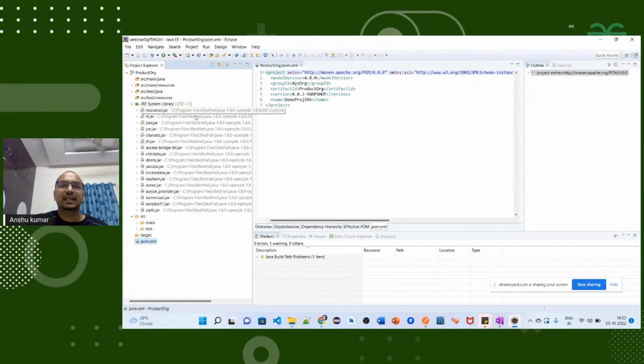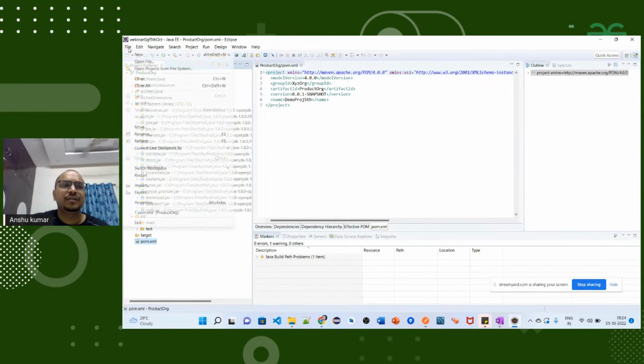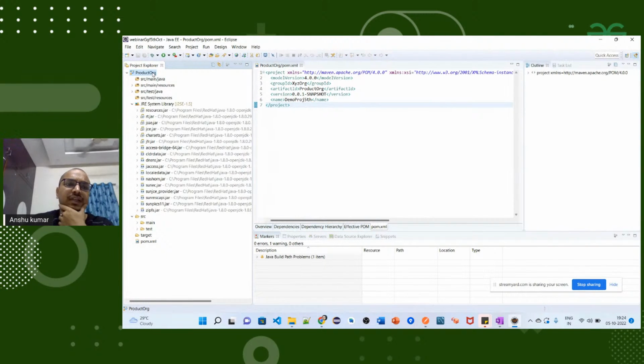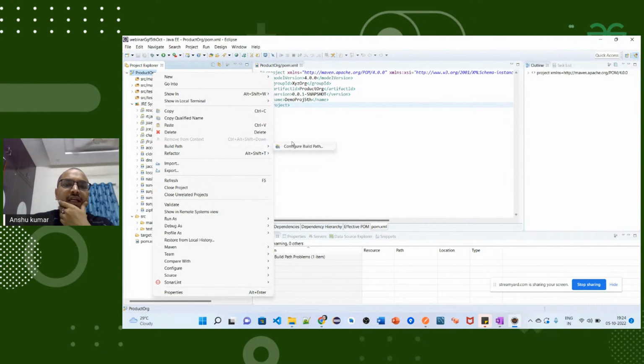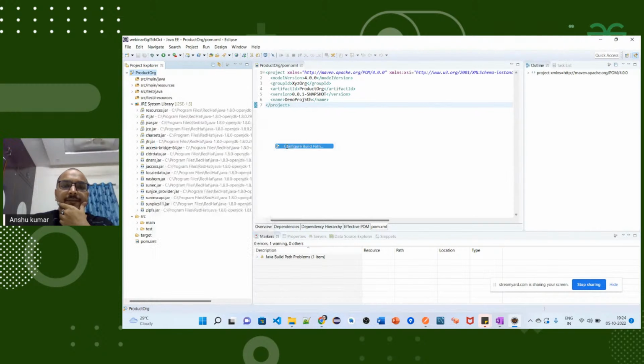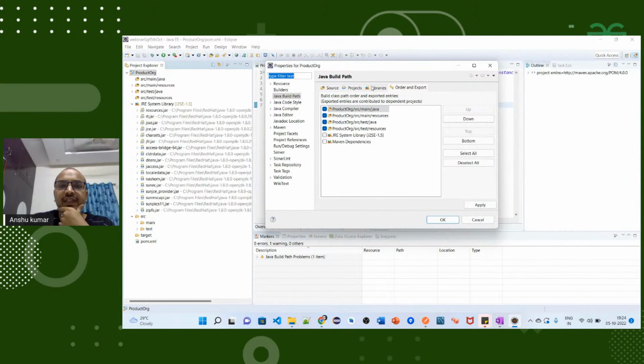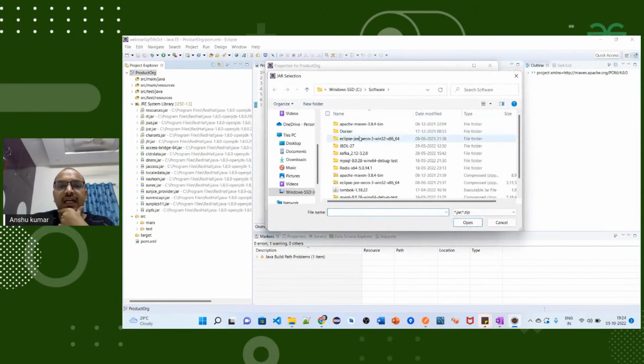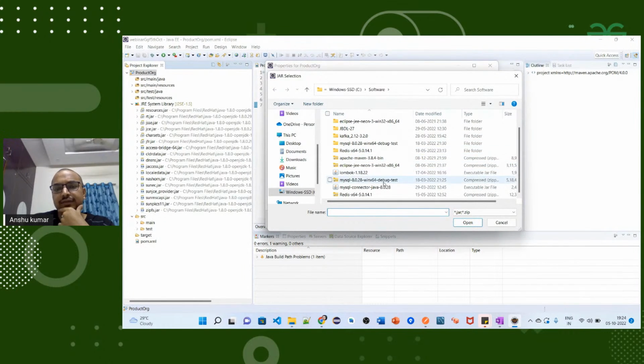So one thing is, okay, today I got a requirement for SQL. I can just do one thing. You can ask me, Anshu, why can't we just import it here? I'll tell you, okay, we can do that. We can go to build path very well. We can configure build path, and we can go to library. We can click on add external jar, and we can select. See, I had it here. You can also download it.